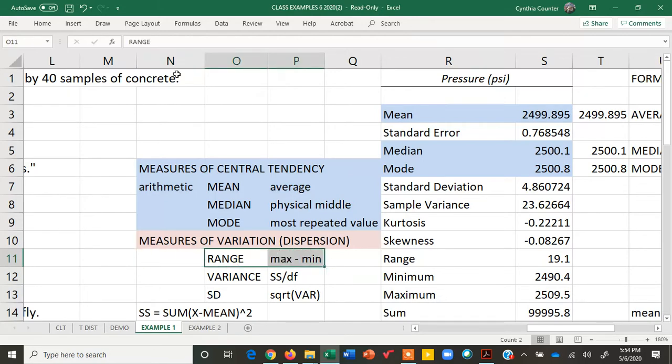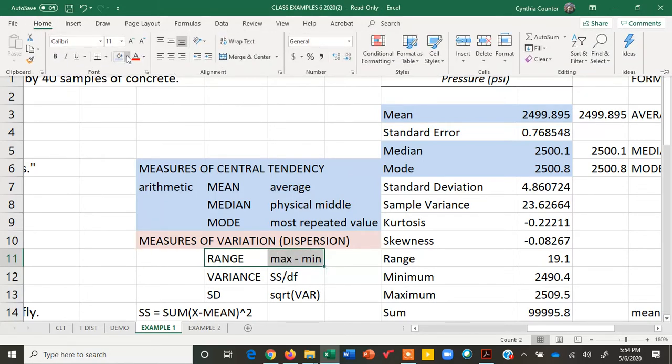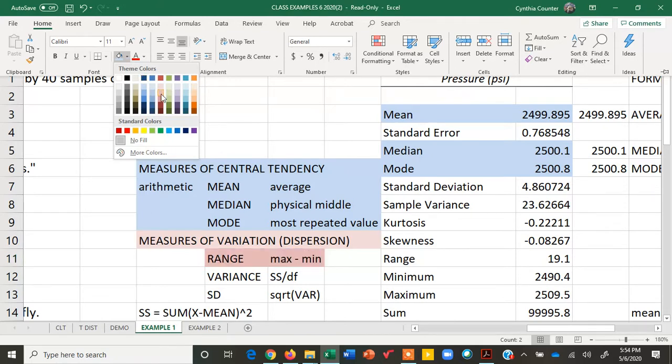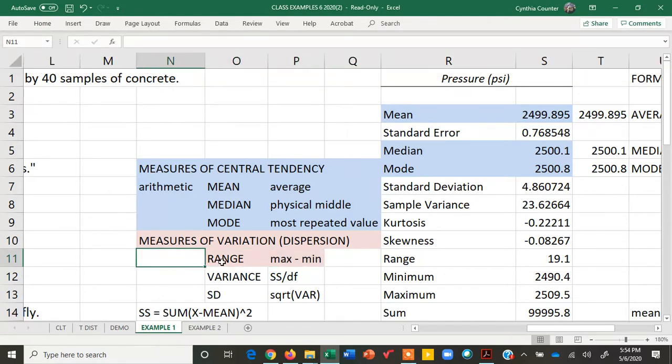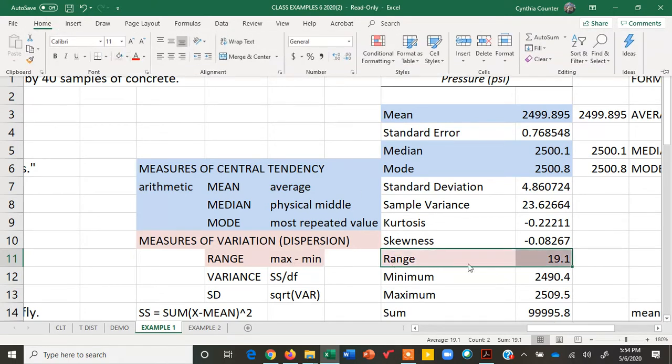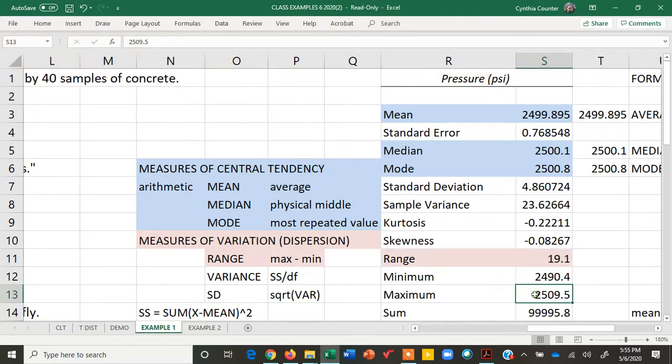Well, the first, easiest, most obvious way to see how your data is spread out is the range. And the range is simply the difference between your max and min. And oh look, range happens to be here on the same line. That was fortuitous. All right, so here's the range. It is the difference between your maximum and your minimum. So notice I can go equals the maximum minus the minimum. See, and there's my range. Just the difference between the max and the min. Very easy to compute, really obvious.